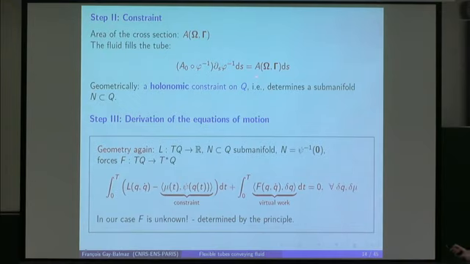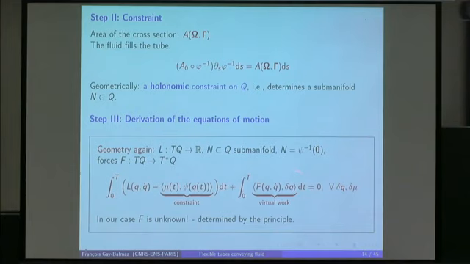So now if I look a little bit more with a geometric approach, I see that this is a holonomic constraint because it does not depend on velocities. So we know how to include a holonomic constraint in Hamilton's principle. It's trivial. We simply add a Lagrange multiplier. This wouldn't work with non-holonomic, but here it's holonomic. It's an infinite dimensional space with holonomic constraint, but still formally it works the same.